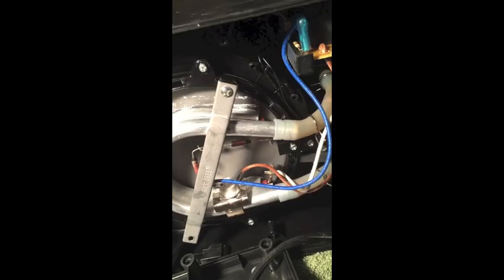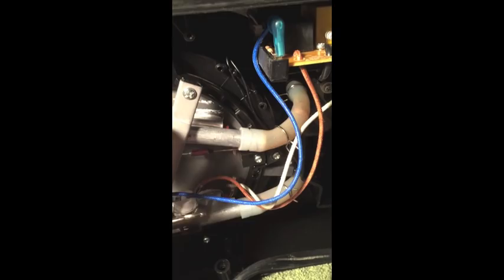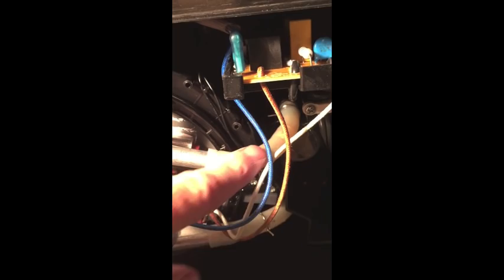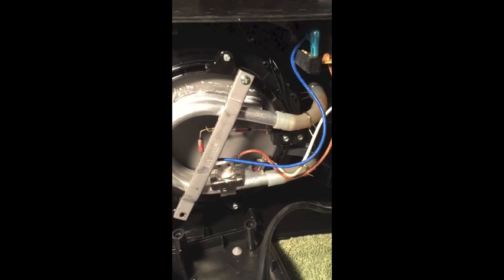I've got the supply rubber tubes connected back to the heating element. While you have this heating element out, you do want to run some wire through here to remove any hard water or calcium deposits — this one was pretty good. I think the issue was this valve. It's pretty straightforward — you just reassemble it the way you disconnected it. I'll put the clamps back on, attach the heating element to the warming plate, put the clips back, and button it back up — and hopefully make a cup of coffee.